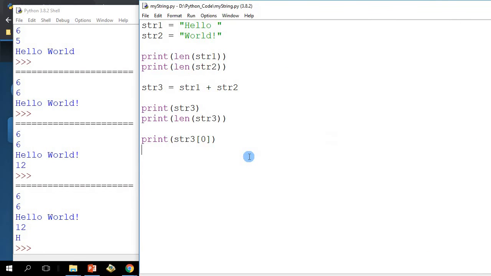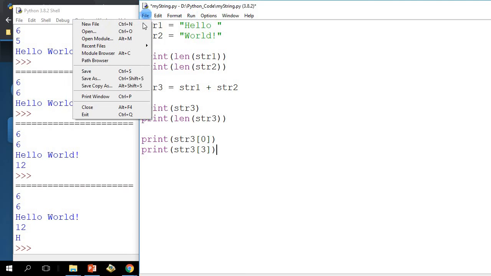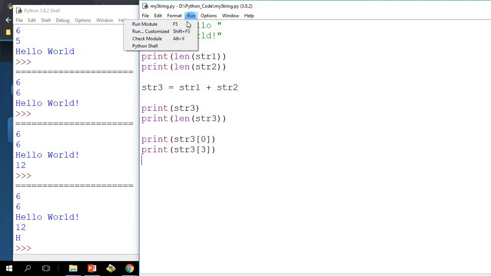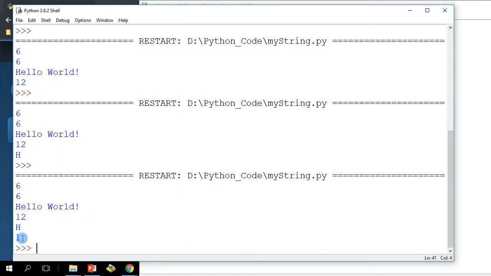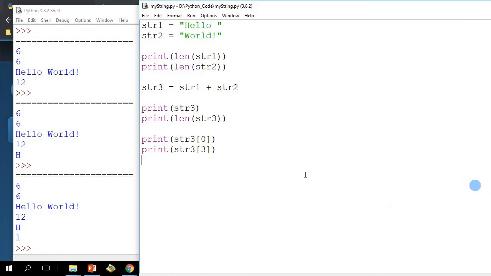If I do the same thing, print string 3 at maybe index 3, for example, let me save and run it. You will see L comes out. It's 0, 1, 2, 3.